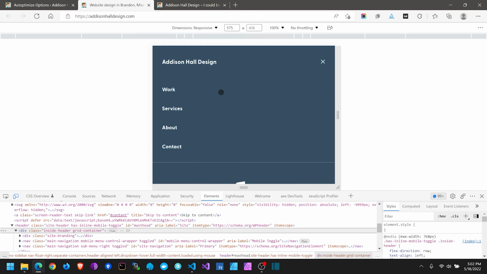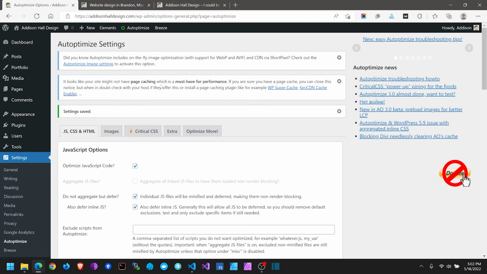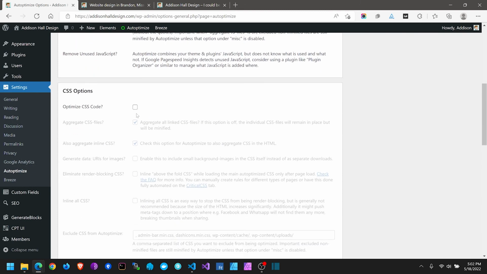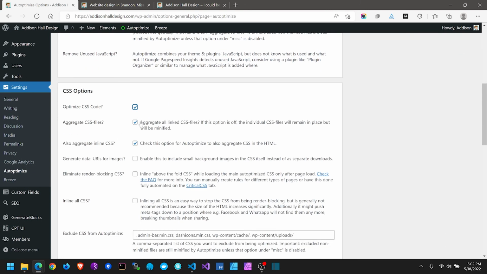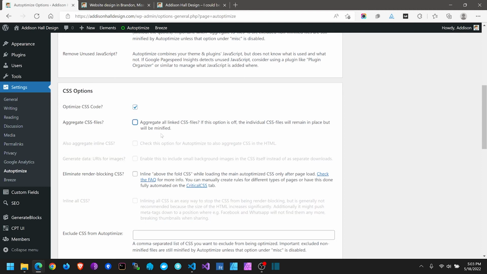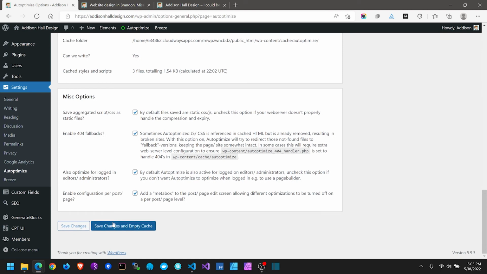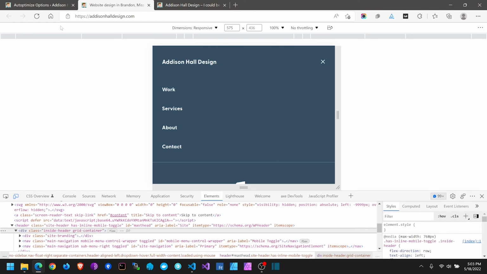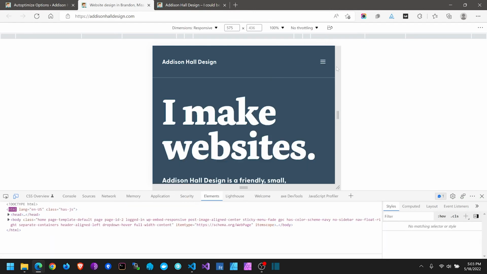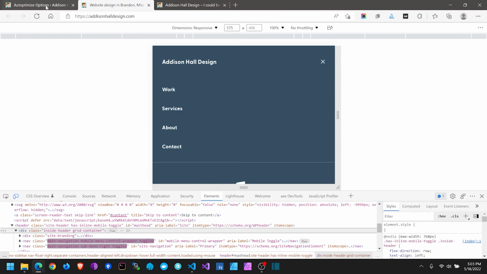I'm guessing it's something to do with what takes precedence, the specificity of CSS selectors. Sometimes it jumbles them all up and mashes them all into one file, and some may come later than they should. So what I'm going to do for now, I'm going to leave the inline and I'm not going to aggregate it all to one file. It's going to compress them all, but it's still going to be multiple CSS files. Let's see what that does. Okay, it left it alone.